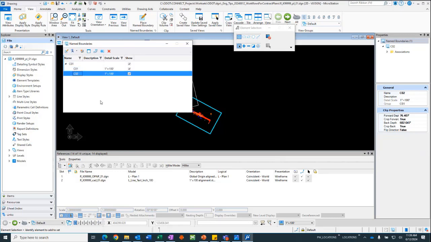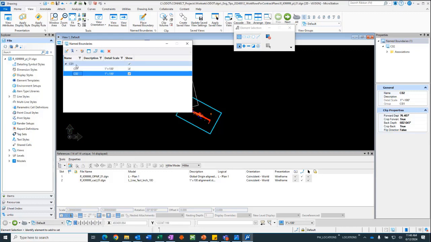Just go ahead and close the file and reopen it. I did that earlier with the profiles, and it opened just fine, and it had made the change. But for some reason, it didn't like me, so it needed to close. Anyway, we can make these changes now to the boundaries right in the named boundaries dialog, which is nice. You don't have to go over to the properties window.